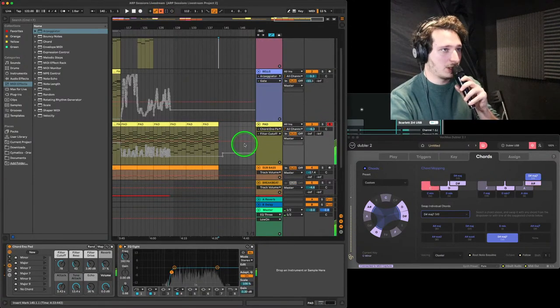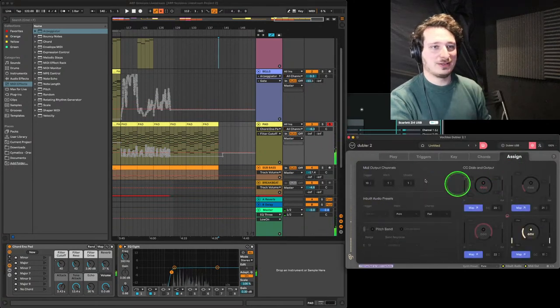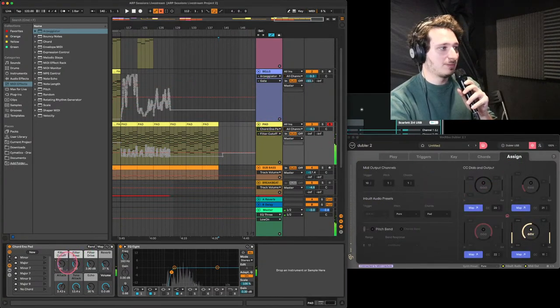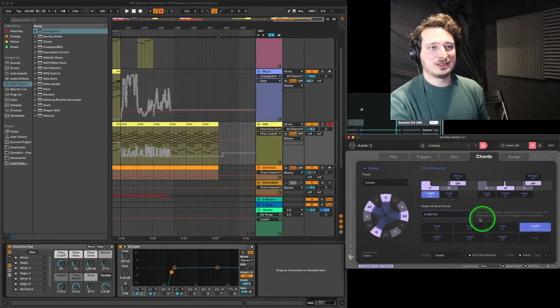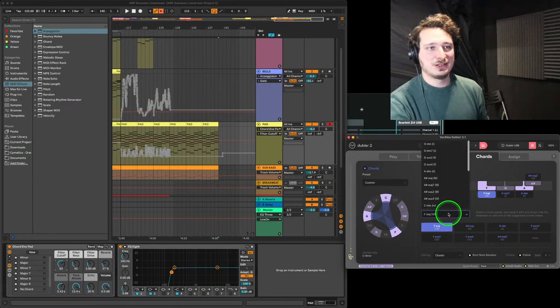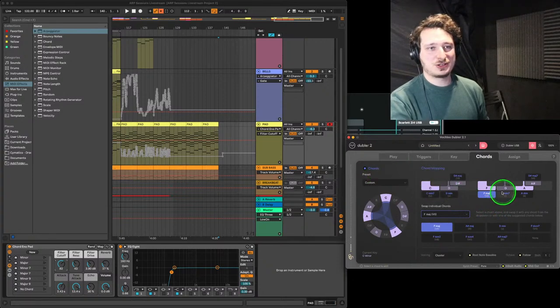I'm gonna disable the A. So now we have that A sharp ready. We have G minor 7 on the G. I'll put a C minor 7 also for the C. And then maybe for the F, we can make an F major 7 just to make it more interesting. Or maybe that won't work, actually. We can keep it at F major, actually. Yeah, we'll keep F major as is. Okay, so just slightly changing the chords. And the voicing style is cluster, so all the notes are kind of close to each other. But if we change this to spread.